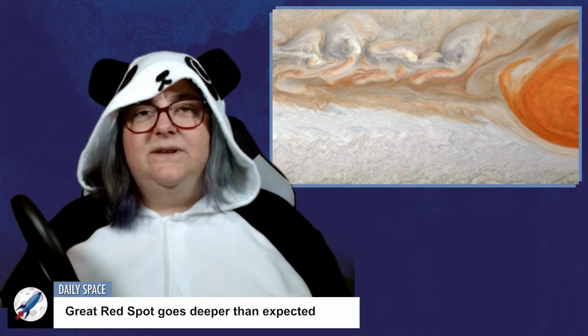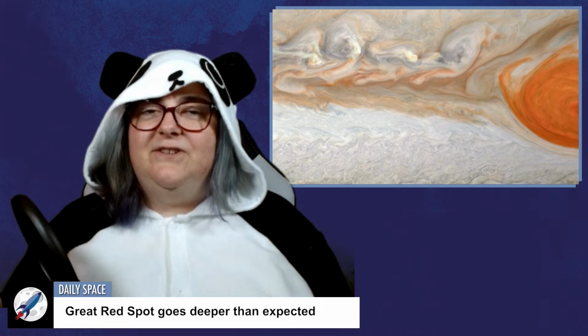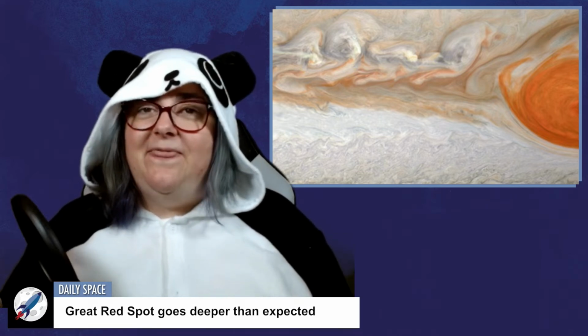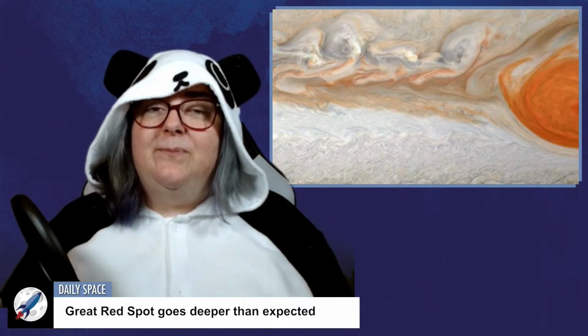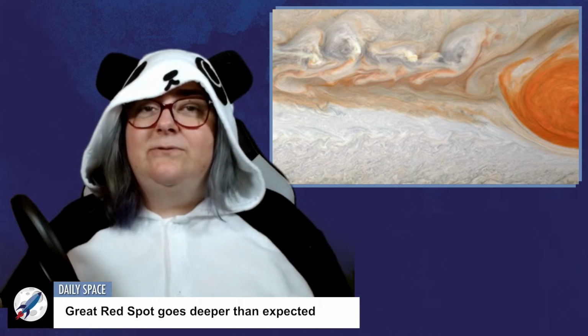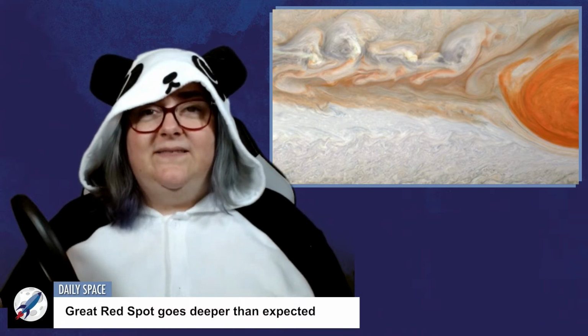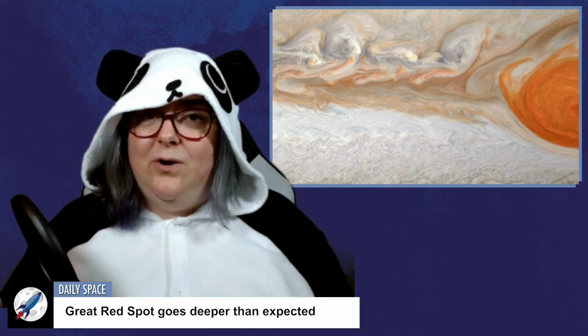Of course, we would be remiss when talking about Jupiter's clouds if we didn't mention the Great Red Spot. And conveniently, research has been published about that famous storm. Dr. Bolton is the lead author on a new paper published in Science that looks at just how deep this 16,000-kilometer storm that astronomers have been observing for 400 years goes.